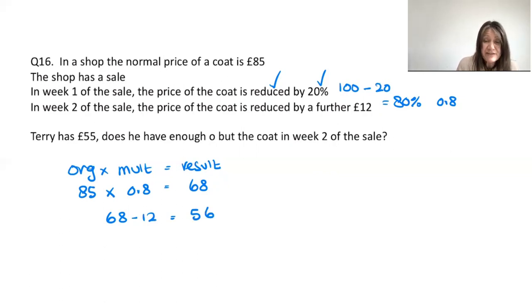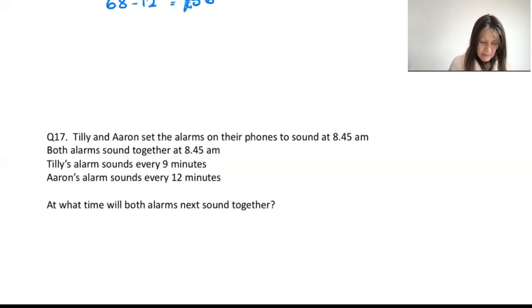He has 55. So does he have enough? No, he is literally £1 short. He'd be gutted. So £56 is what that now costs. If you got that right, fabulous. Remember, with these types of questions, read them through and then just take your time, one bit at a time as you go. All right, we got another question. So have a little read of that. I'll just get rid of that so we can not be put off by anything. And press pause when you're ready.